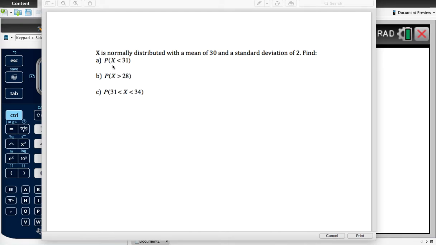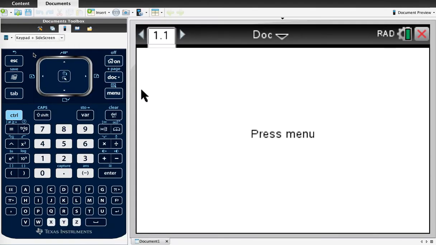What we're then going to do is try and work this out on the GDC, because the working for this is all done by the GDC. So there's very limited places we can get method marks. So we must try and put all of those down if we can. So let's go into this.